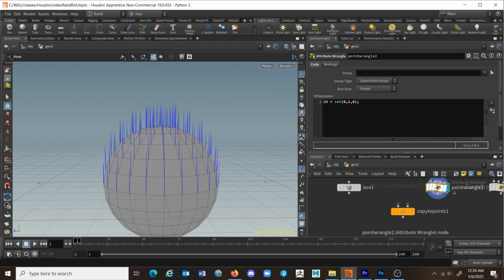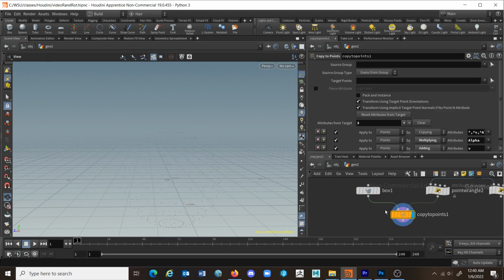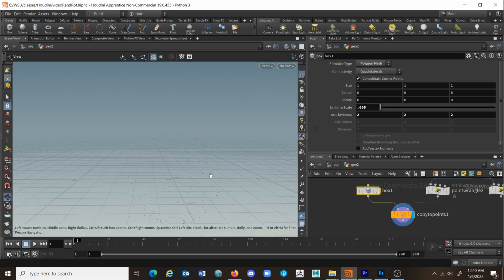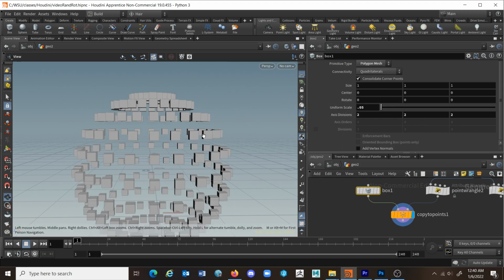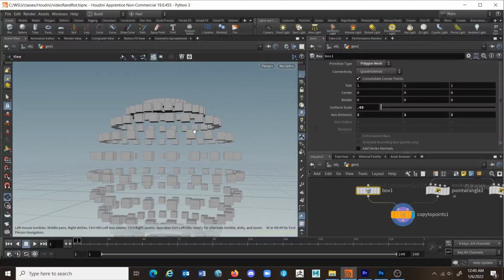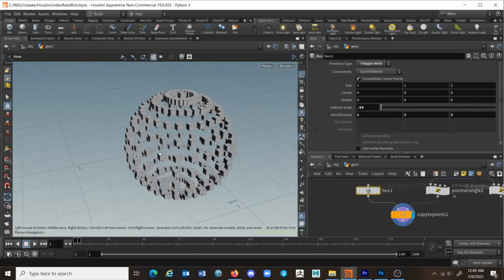Oh, okay, well, we're getting our points from the sphere. So with the normal, I'm going to put that there. And then here this says required geometry to copy. So we want to copy boxes all around this sphere. So that's what I'm going to do. And I'm going to turn on the eyeball. Oops, turn that off. Polygon. Oh, I made these a little too small. Let's do 0.05. 0.005 was pretty small. Okay, cool. So now we can see how the cubes are being copied.